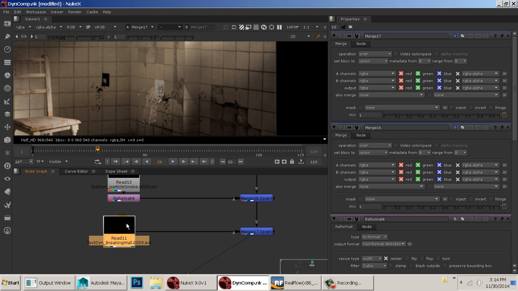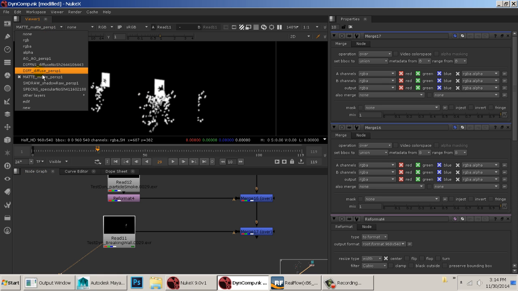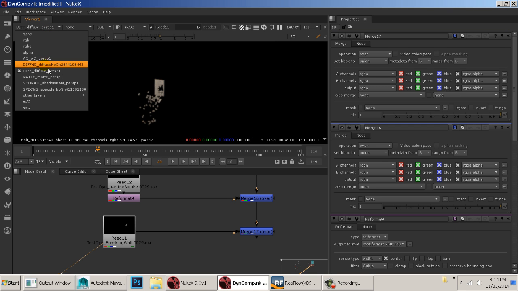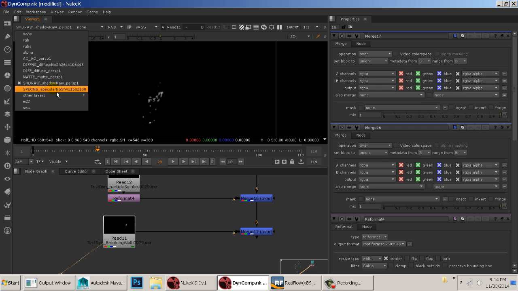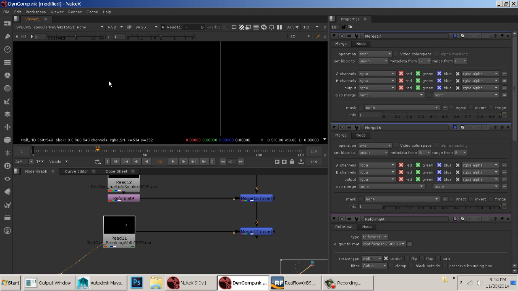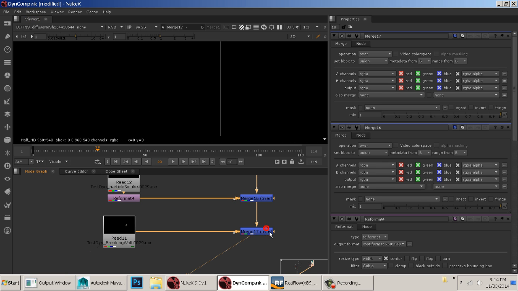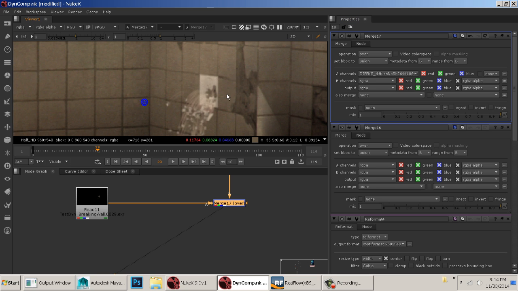So I'm going to take this and I'm just going to go and look at the channels. So let's look and see what we have. If I look at my matte, you know, that's all over the place. If I look at my diffuse channel, that's exactly what I want to see. If I look at my shadow, that's where I want my shadow to be. And there's nothing in spec, just diffuse. Okay, so what I'm going to do is I'm going to take this here, and instead of merging my RGB, I'm going to merge my diffuse. And so you'll see that the diffuse, it just pops right on top.